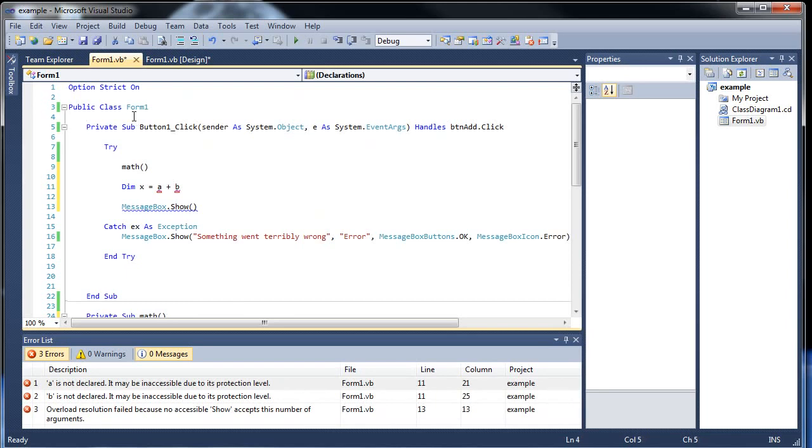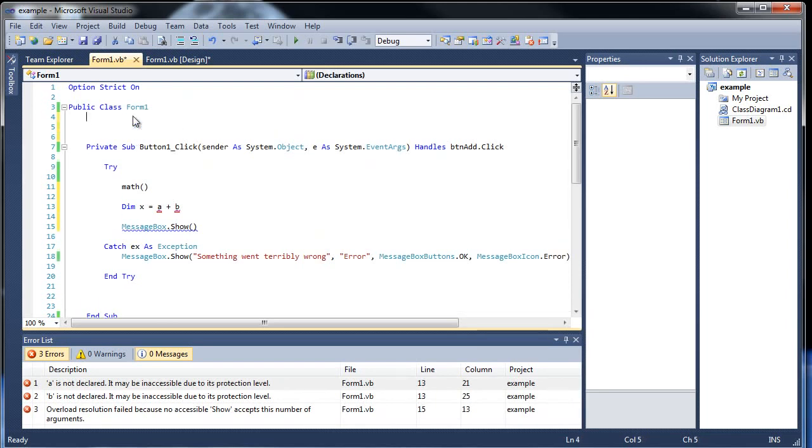If you create a variable up here, declare one up here, that one is known as having module scope, even though this is not a module. But basically, that means a class level variable. So if you create any variables in here, it can be seen through all subroutines that you create within this class.